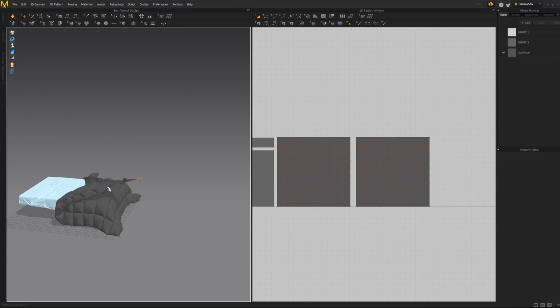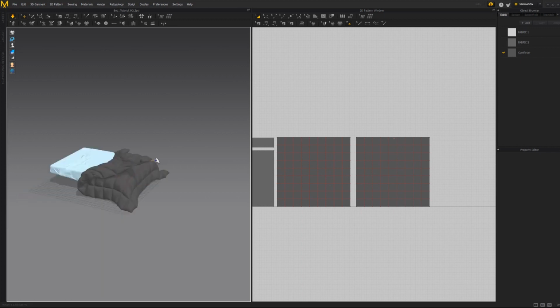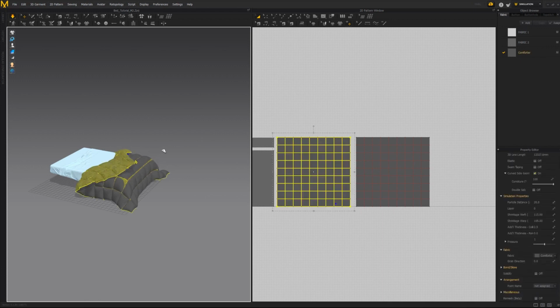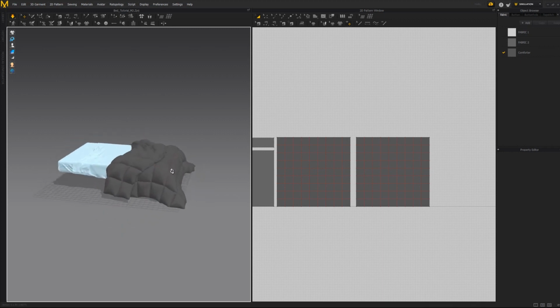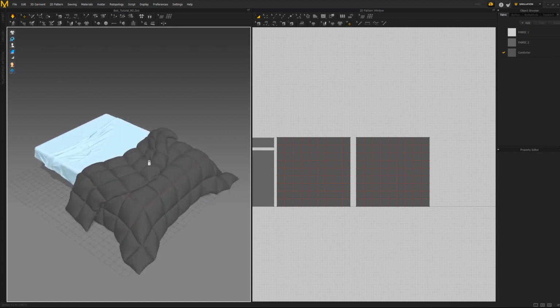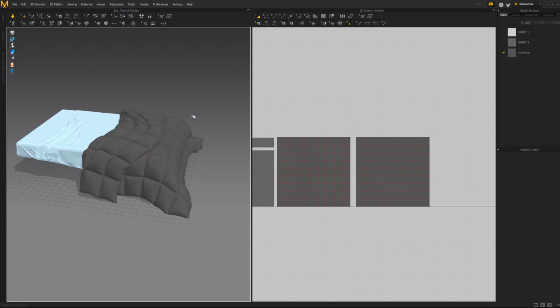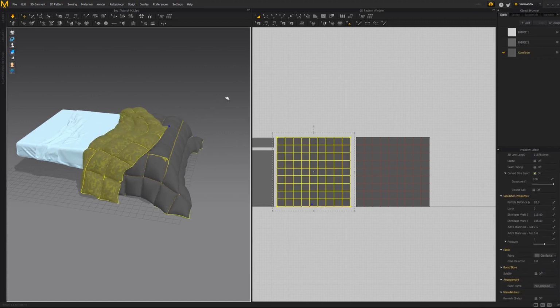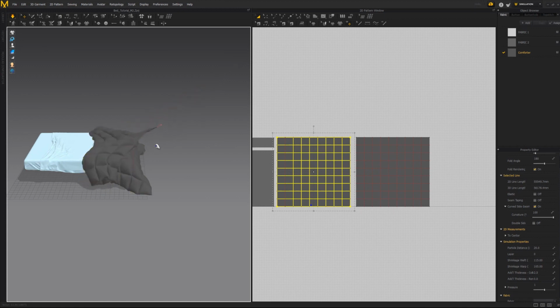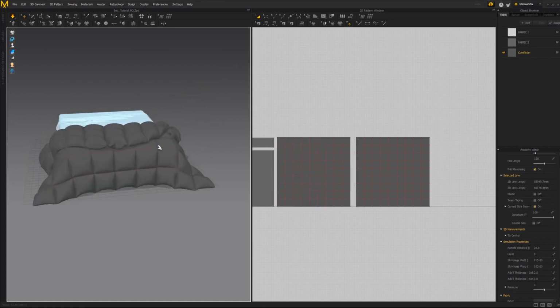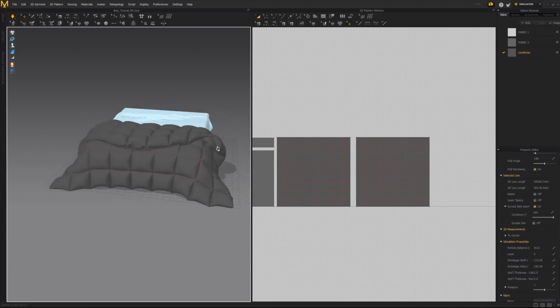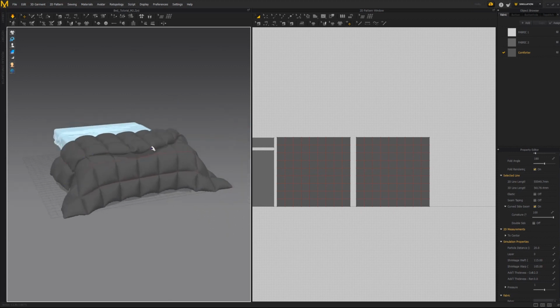And we're starting to get the fold that we're looking for. So if I click W again, I'll unpin that. And then let's see where that kind of falls. Another trick, by the way, if you really know you want a wrinkle in a certain place, you could always bring this into ZBrush and use some ZBrush presets to make wrinkles where you want them to be. It's not perfect, and that's what I like about it. We have this nice little fold happening here, and then it gives it a nice curve, and I think that looks pretty cool.